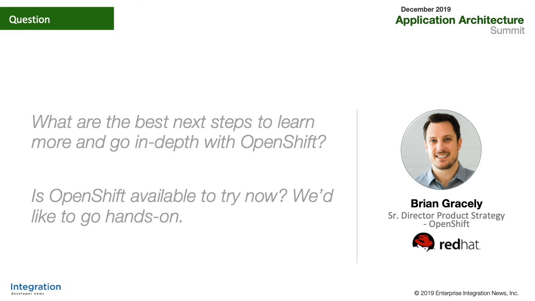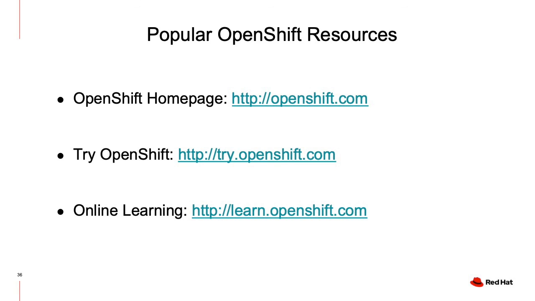Yeah, so I'll give you hopefully three very simple URLs to remember for anybody interested in OpenShift. OpenShift.com is the website, and go find any information you want. If you want to try OpenShift, you can go to try.openshift.com and you can get the software. It will help you spin it up on any cloud environment or private environment that you want to. So if you want to try it out, try.openshift.com.